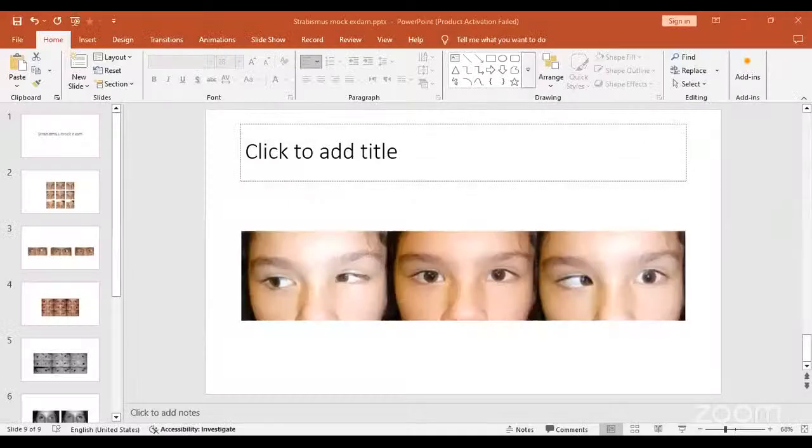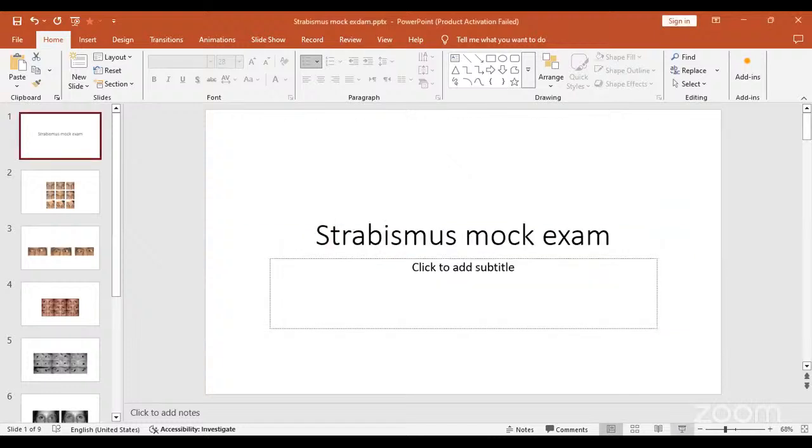Yes, sir. So can you see the screen? Yes, we can see it. Great. So it's a very short mock exam. I will just go through the most common cases of strabismus that usually come in FRCS exam part 3. So I want volunteers. Who will take the first question? Okay, doctor, I'll take. Okay, Dr. Arshi, describe, please.